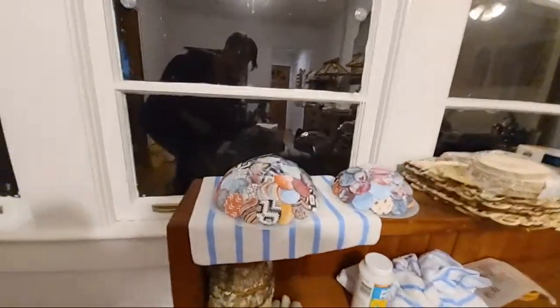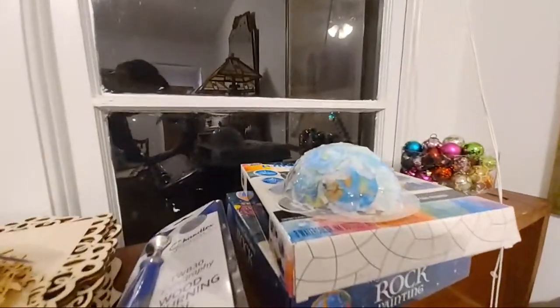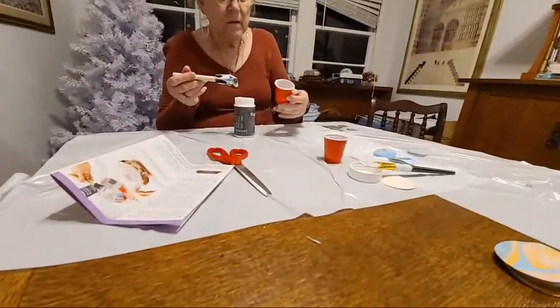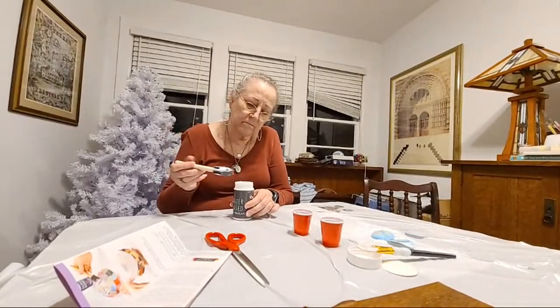Okay, so this is where we're at right now with the bowls. These are the two done using their circles, and here is the third one done using ours. Now, one of my complaints about this is I kind of wish they'd included more bowls, for the price. We were paying $18 for this kit, and you don't really get $18 worth of stuff, in my opinion.